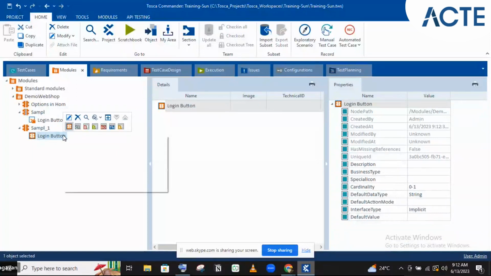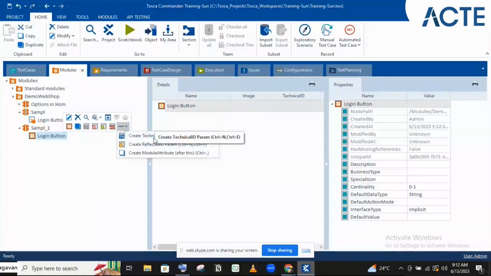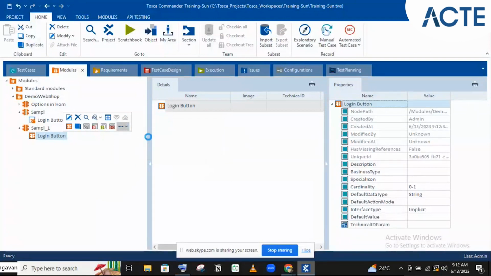And for this one, I can create the properties, configuration properties, behavioral properties, and here we have technical ID parameters also. For example, I'm giving us outer text.